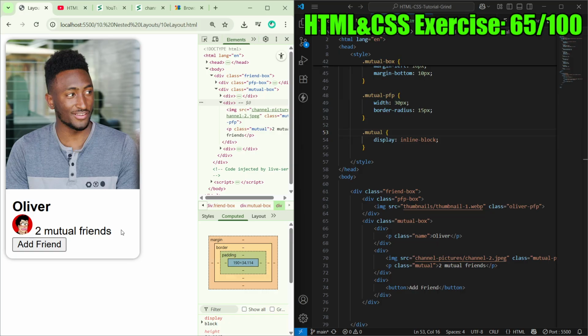Block. Next to each other, on top of each other. Somewhere over here. Actually, let me just look that up.